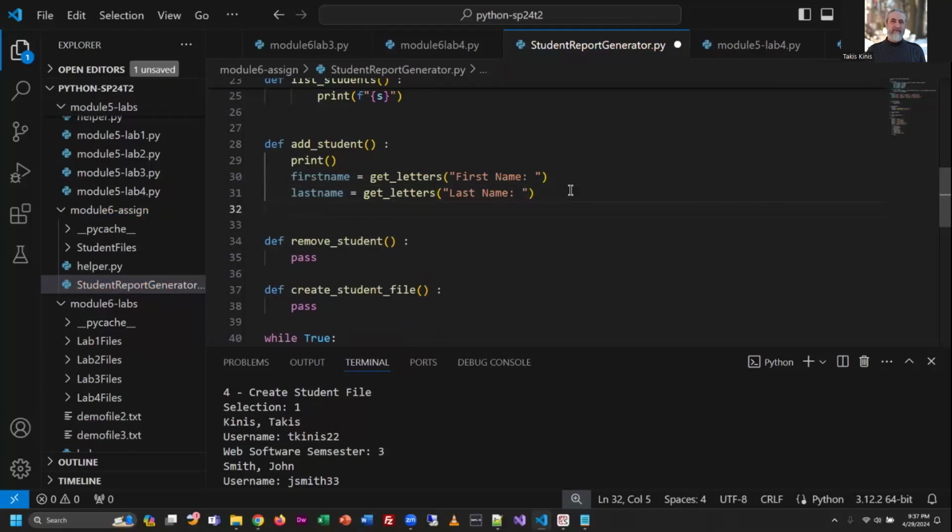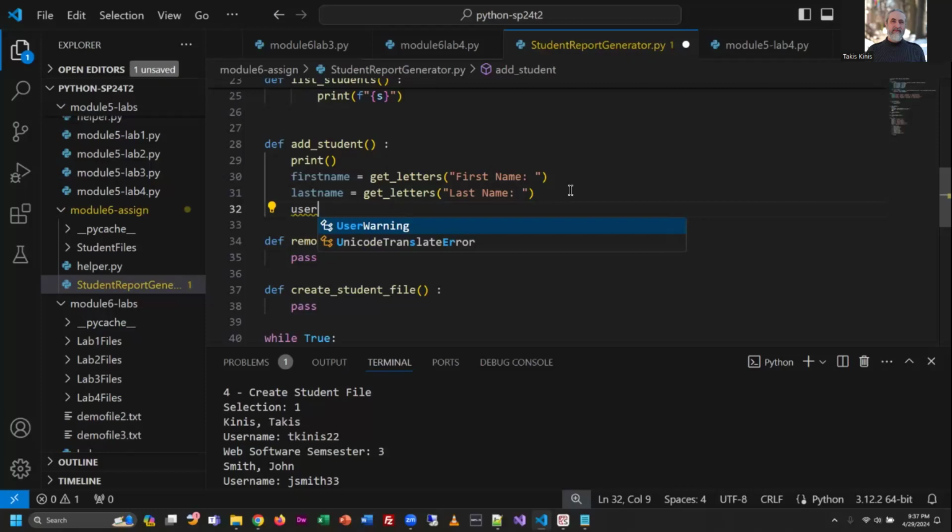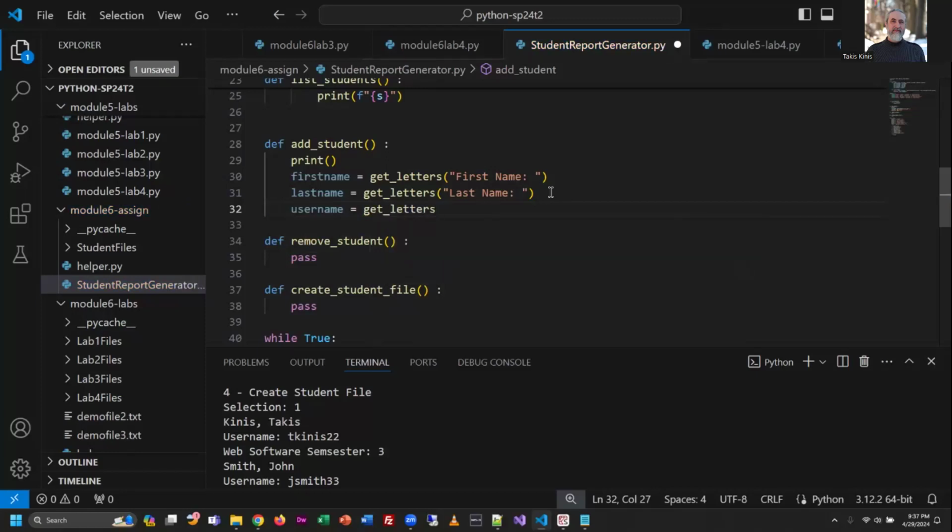What else we need? The username. So the username is one where we're going to actually kind of want to concoct it, I think, a little bit. But you know what? Maybe we just have the person build it. And let's prompt them in a way that helps them. All right. And then we'll check to see if it's valid afterwards, right? We'll do the regex thing. But let's build the prompt first.